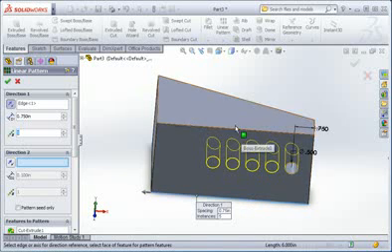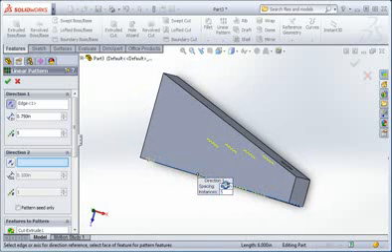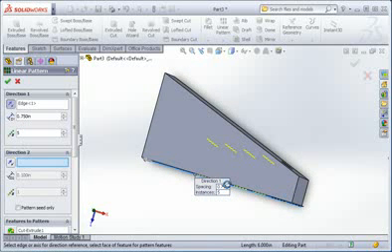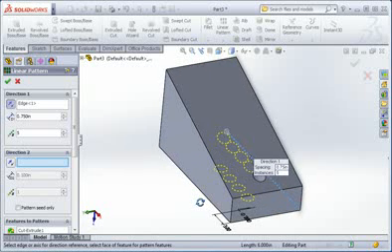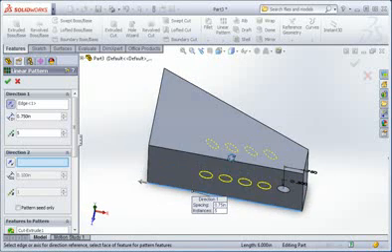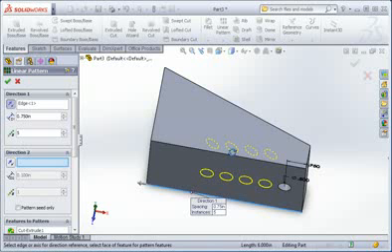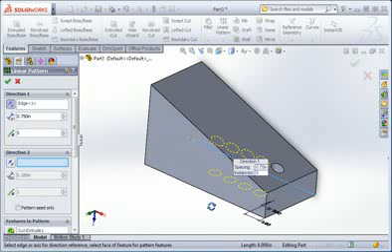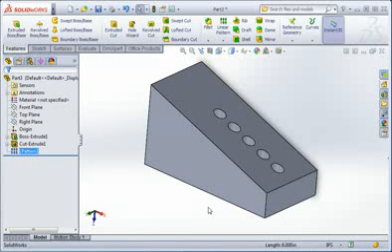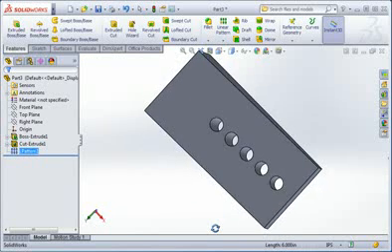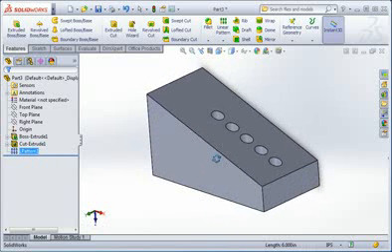The preview of this operation shows the problem you're about to see. Notice that it appears that the holes won't pass all the way through the part. You'll see that when we array the whole feature just as we're doing now, the holes will pass all the way through the part. But when we array just the face of the hole, the operation will fail. We're creating an array of hole features, so type the Enter key to create the pattern. As you can see, the holes pass all the way through the part.